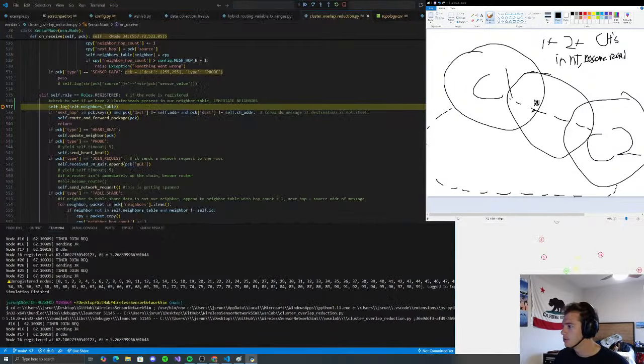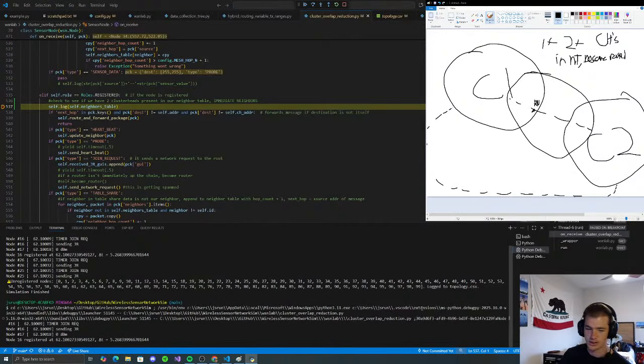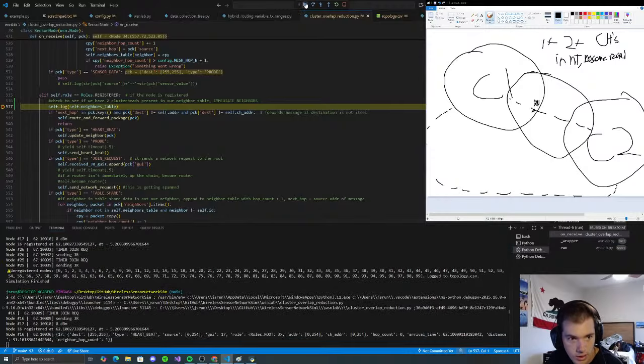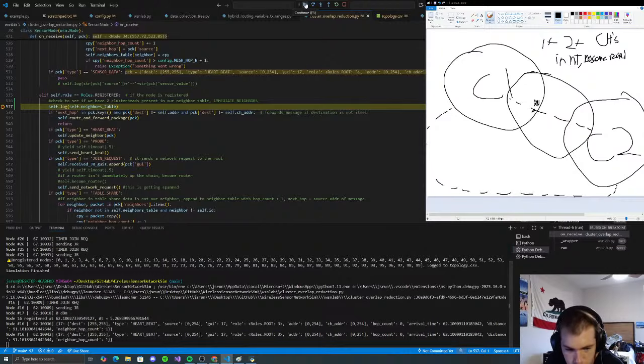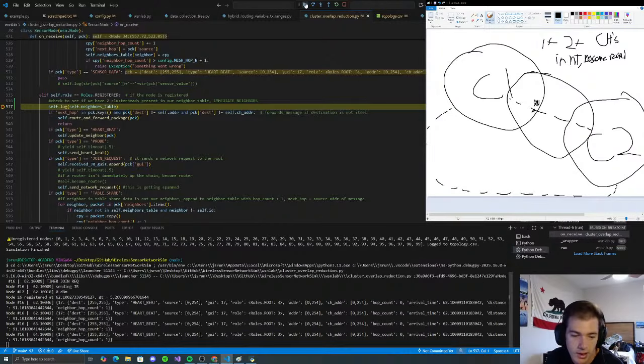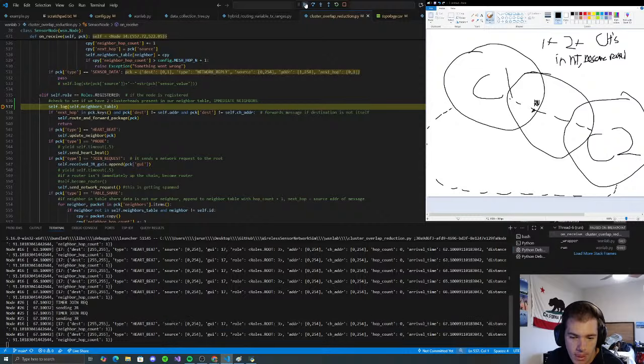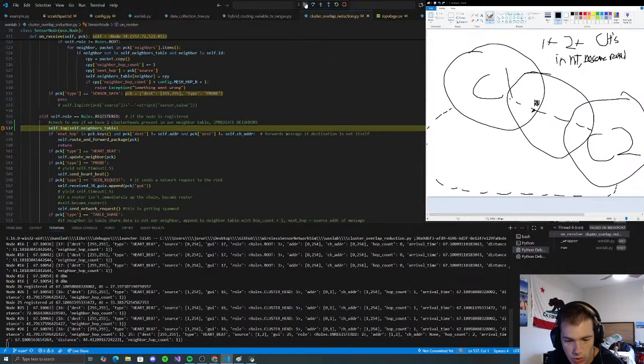Alright. I'm moving this off the screen for now because it's annoying me stepping through it. Okay. Let's run. Roll as root. Okay, so it has roll in there.